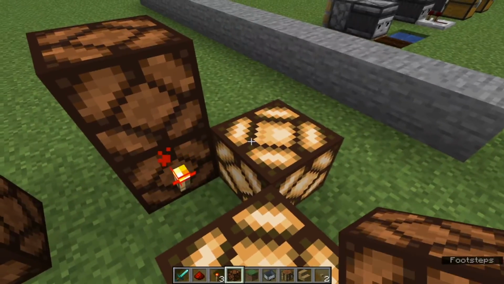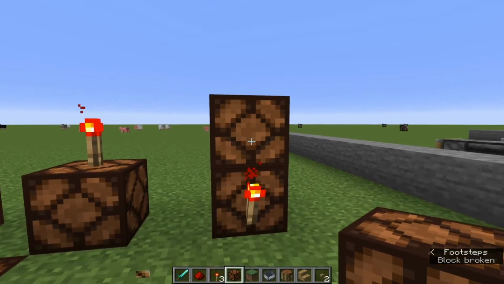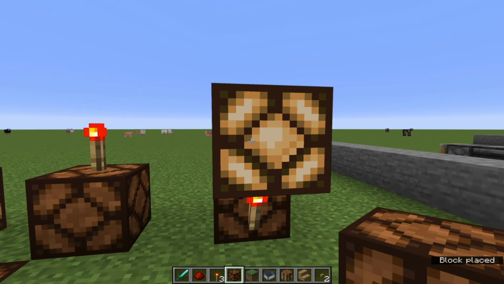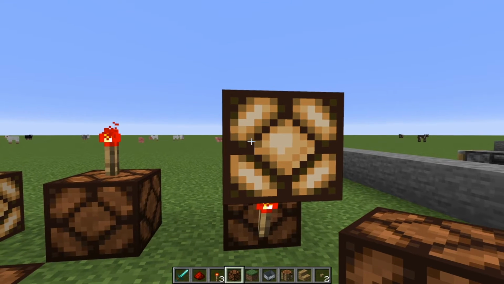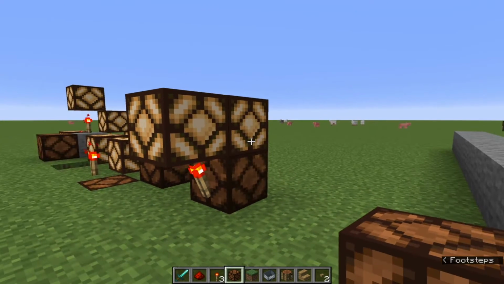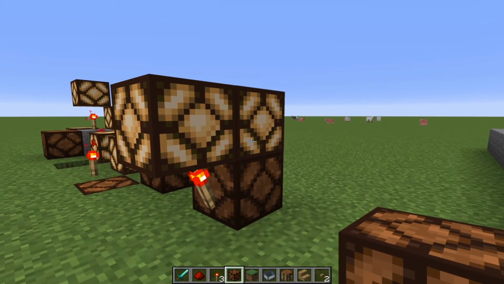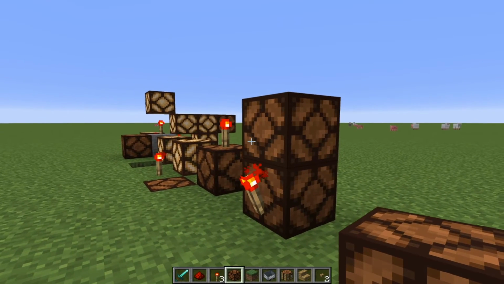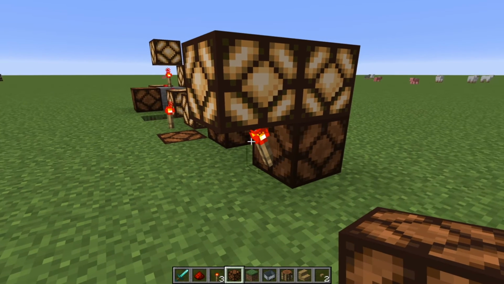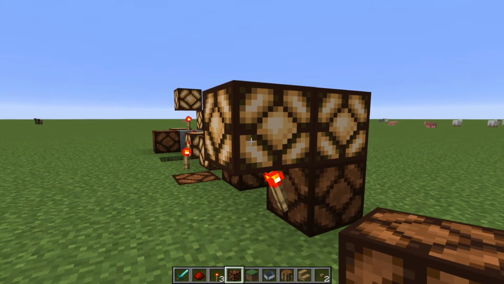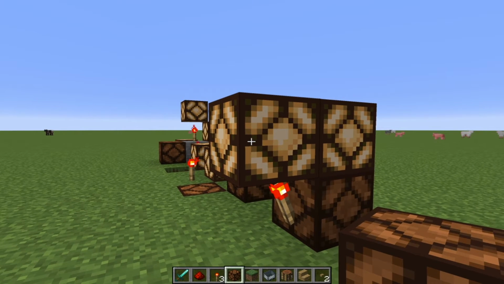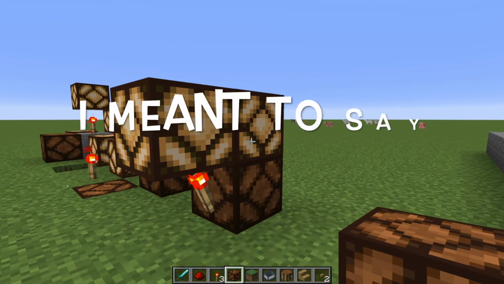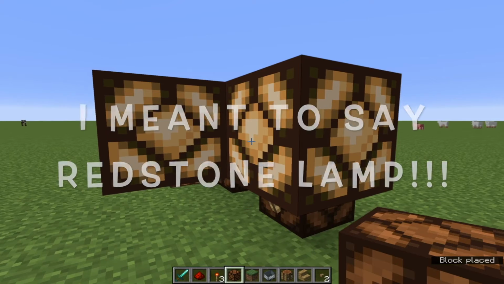Now, what's interesting about redstone torches is that it will send a signal to the block above it as well. So watch this. It's on. But now, check out this little interesting tidbit. It's turned on the other block that originally wasn't activated. Why? Because it's actually providing a source. The redstone torch has powered the block above, and now this block is going to power any block adjacent to it. That's why this redstone torch is turned on. So is this one, so is that one.